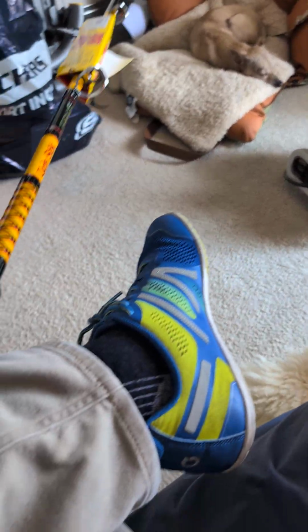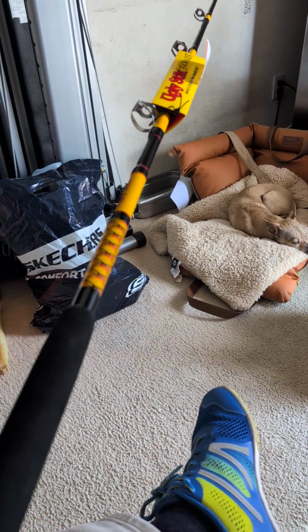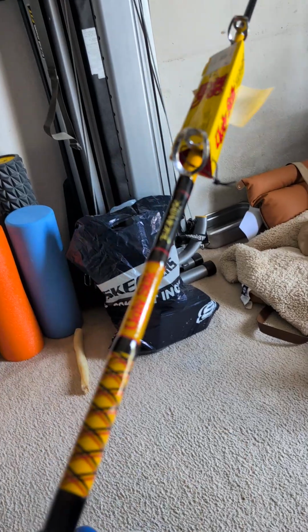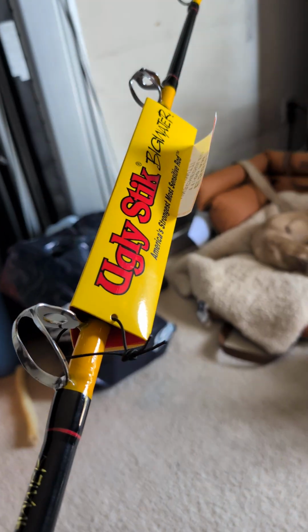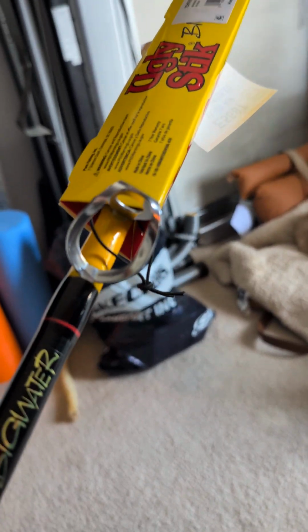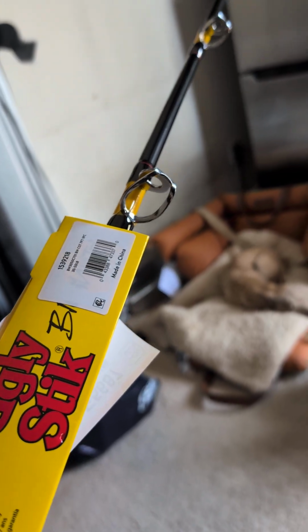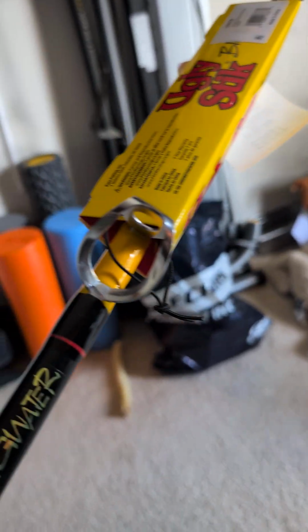That's kind of all I wanted to say about this. I like this fishing pole. It looks very well built. The line guides look excellent. I haven't had any kind of new pole for many years. This is my new pole.